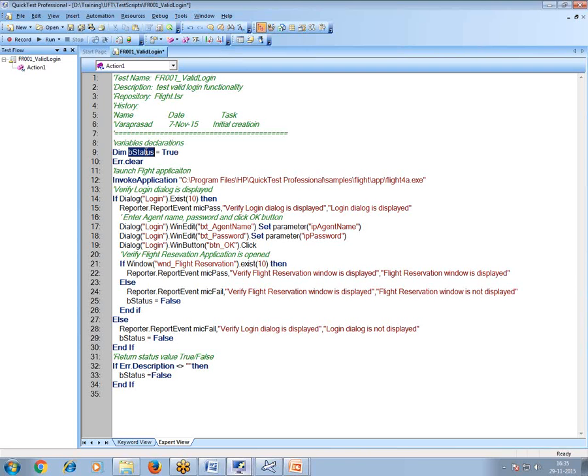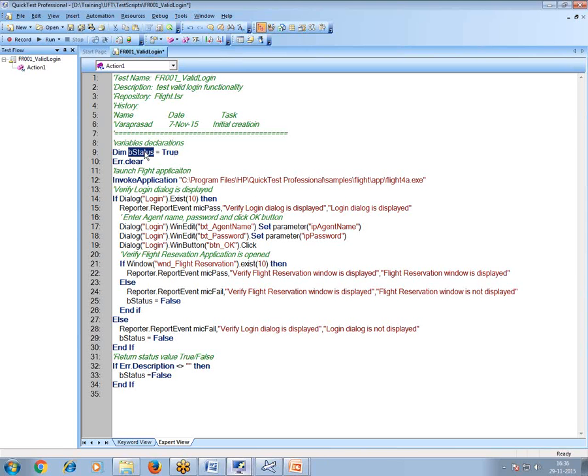But I make this value false when either this condition fails, or this validation fails, then it will run this else statement. Is it right? So in both cases, I am assigning b status is equal to false. And at the end of these steps, I am checking if this error dot description is not equal to empty, then again I am setting b status is equal to false. Otherwise, b status should always be true by default. All of you clear?